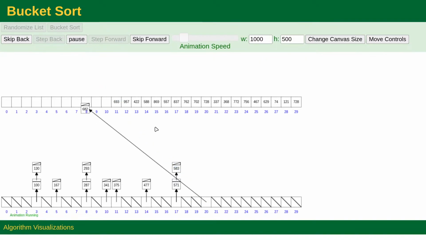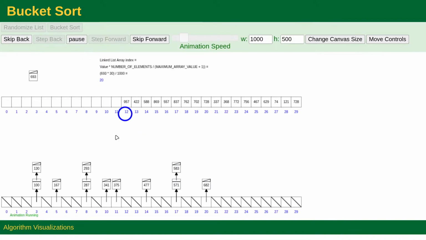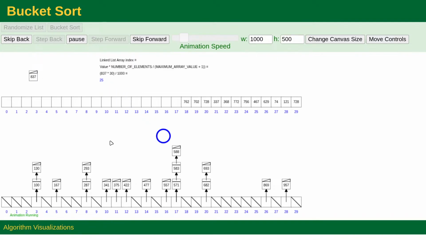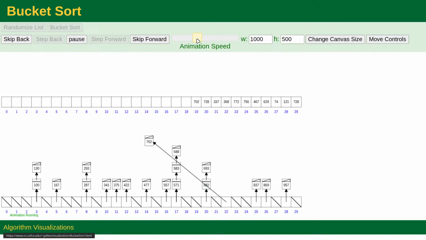682. So I'm playing forward the animation so that you can see that it's taking one element times the 30 divided by the largest element which they have approximated. That's what I think that they have done in this visualization. Okay. So as you can see, it is continuously building a linked list at all these locations. Increasing the animation speed a little bit.